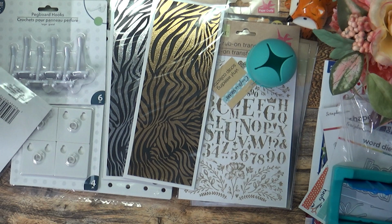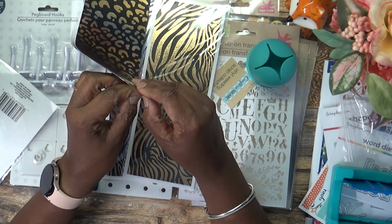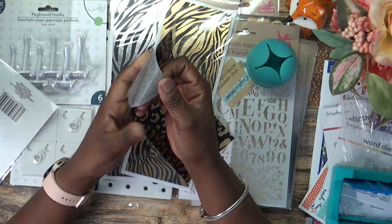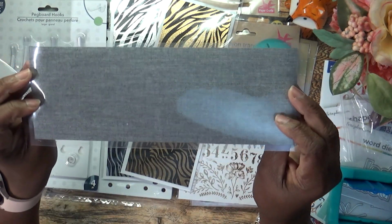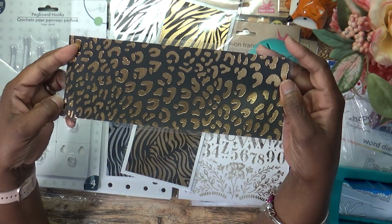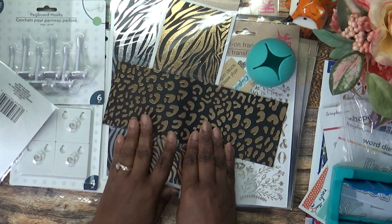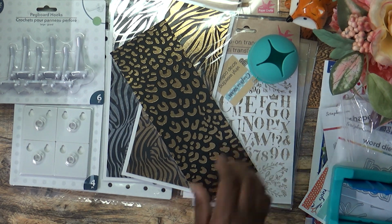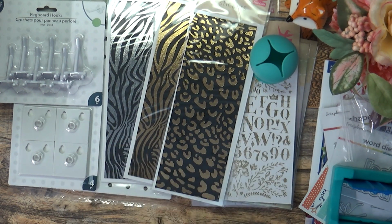And let me just pull it out. Oh, okay. It's not vinyl. It's like, what do you call that? Oh my gosh, I can't think of the name of it. The fabric. But anyway, it's sticker on the back. But look at that, y'all. You can die cut stuff out of this and make projects out of it. So I'm probably going to pick up some more because I had never seen this in Dollar Tree, and for $1 you can't go wrong.